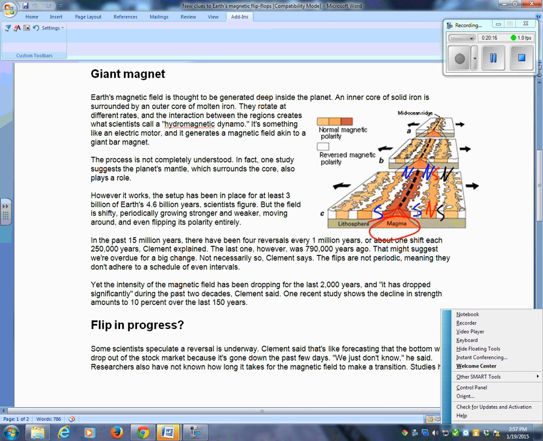Okay? Can they actually see them like this? No. They have to actually test the magnetic direction of it, right? Divers went down there. Yeah. Now, because of this magma, see these arrows over here?